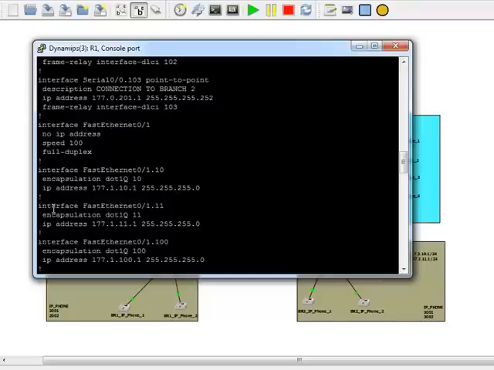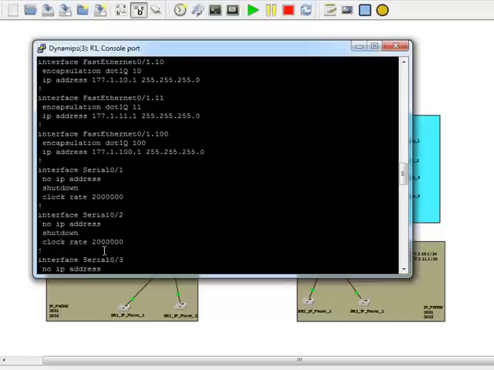And then I have also defined a VLAN for data as well, .11, with IP address 177.1.11.255 with a 24-bit mask. And third, I have also defined the server VLAN, where I will be placing all my CUCM, CUPS, CUC and Active Directory servers on a separate VLAN, which has the IP address 177.1.100.1 with a 24-bit mask.